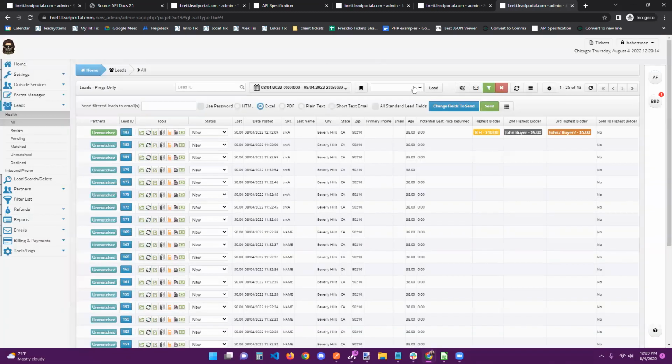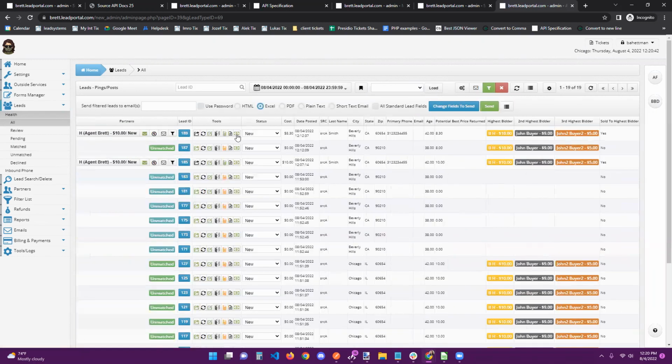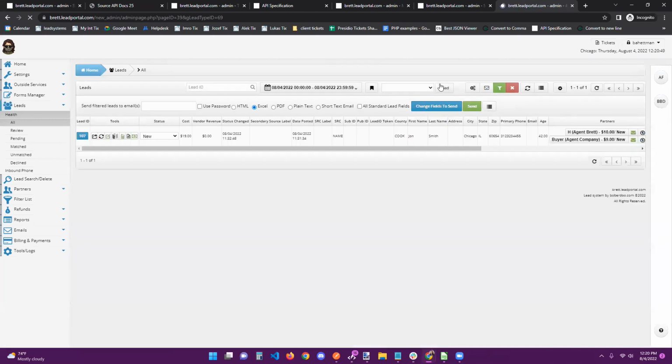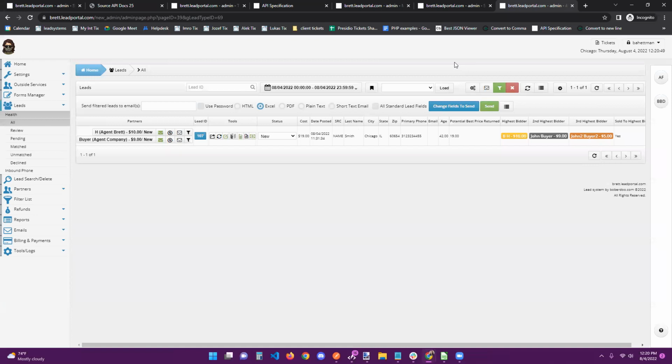So that same idea can be done, and it's really unlimited access here of what you want to filter by. It's whatever you're going to be selecting in this option. So like I said, did pings all, or if I did want to do all the pings and posts for one particular source, that's just a few clicks as opposed to multiple clicks. Or leads sold to one company, it will do those quickly for you.